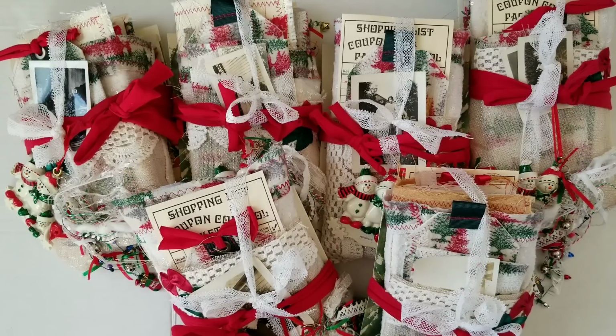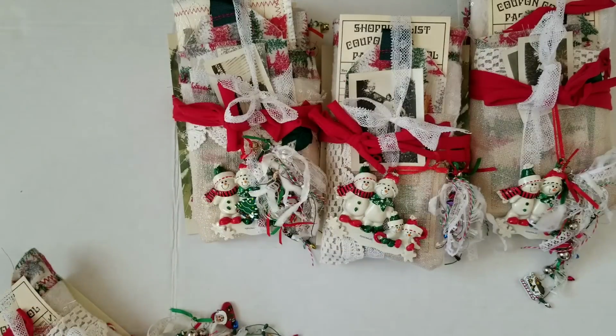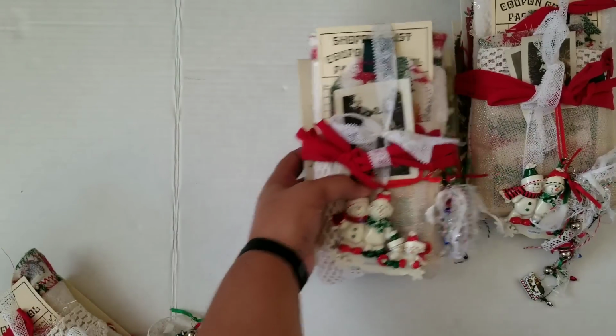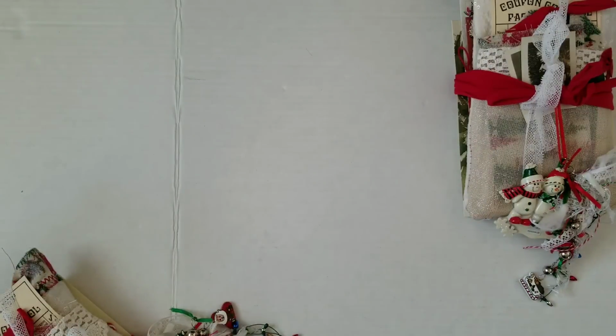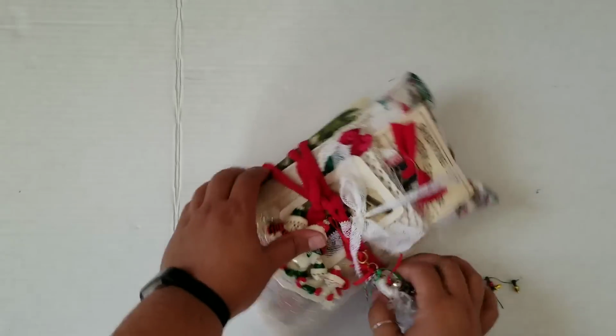We have 6 Christmas bundles of joy. I'm not even gonna act like I'm about to flip through all of these because they're mostly the same, and also we would be here all day long. So let's go ahead and take a look at one of these. As you can see, they're all really similar. The insides are all the same. There are only simple, small, subtle differences in these. So when I list these in my Etsy shop, I will make sure that the photos show what the differences are. And we're gonna focus on this one.